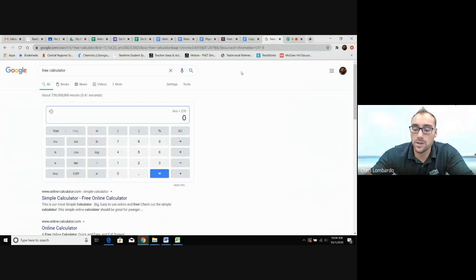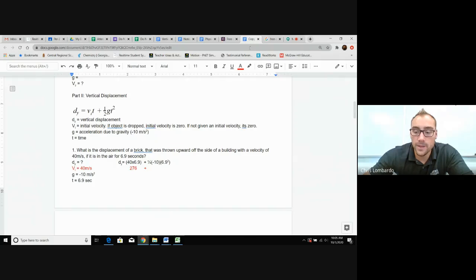So we go to here, 6.9. We have to go to this button, squared. 6.9 squared, good, equals, okay, times negative 10, and then divide that by 2. We're going to get a negative 238.05. Negative 238.05. Okay, so then what's left for you to do is you add these two things together. If this is a 0, you don't need to worry about it. The answer is just going to be a negative value.